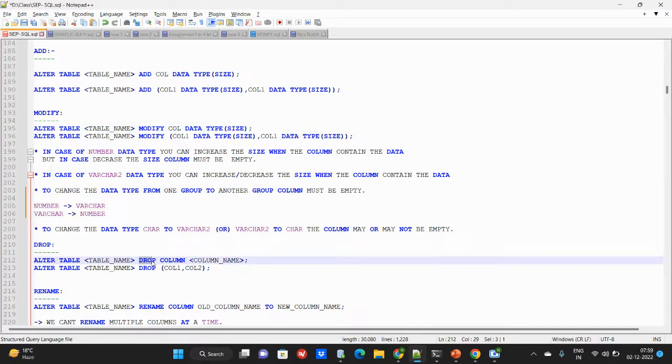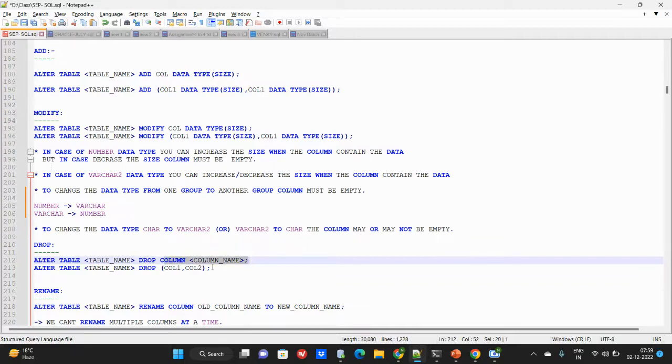That's it: alter table, drop, column name. In the case of drop, you don't need to declare any data type and size because we are removing a column. So the syntax is alter, table name, drop, column name.